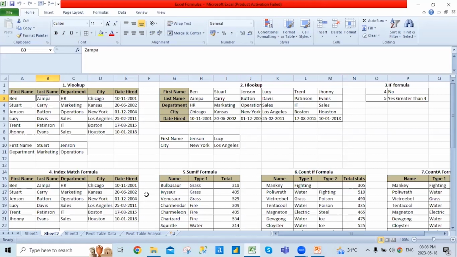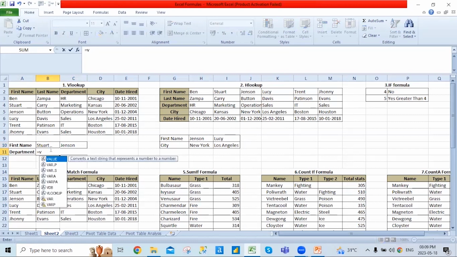Now, how do we apply this VLOOKUP? It's very simple. Let's say this is my table where I have first name, last name, department, city, and date hired. Now let's suppose for the first name, which is Stuart, I want to get the first name of the users, like the way we have Stuart. I want to see what is the next name that we can get, so from Jason. And accordingly, for Stuart and Jason, who have the first names, I want to get their departments across. How can I see the departments?